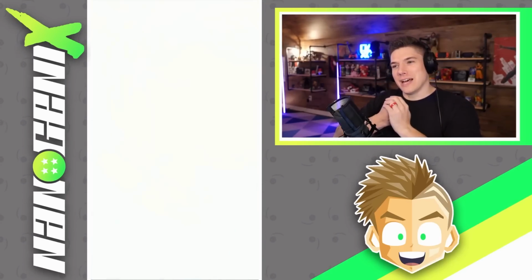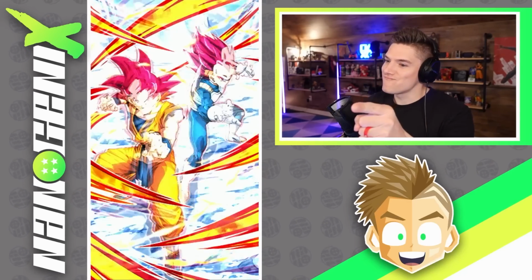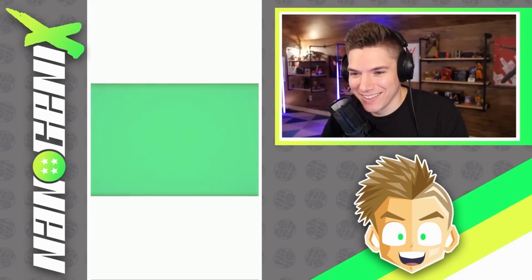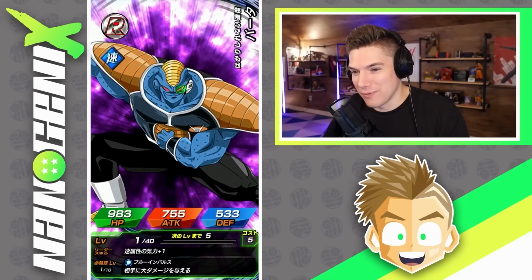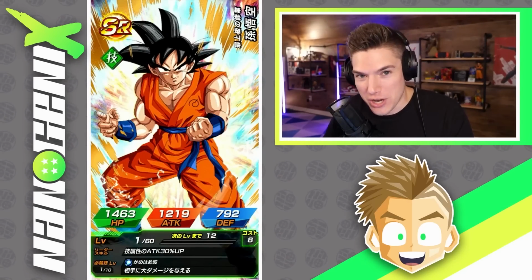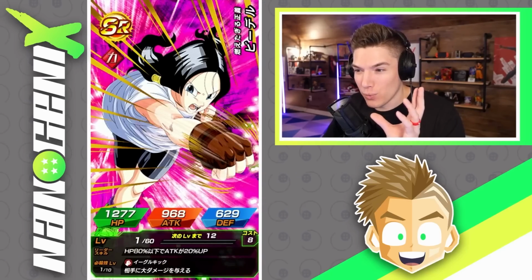I still like seeing VB show up and doing his thing. Not the Blue Boys. Oh my God, the Super Saiyan gods, man. I need Gogeta to show up in a future celebration. But now's not the time because we're here for Vegito Blue. So we got new animations. That's sick. They're syncing up.